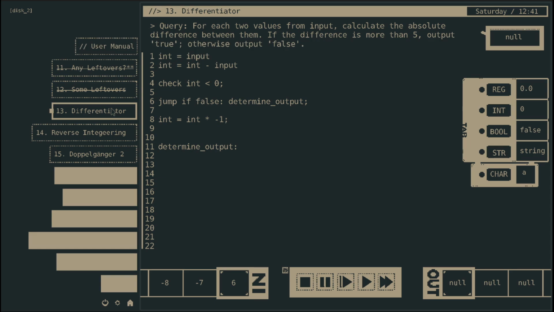We now have a positive integer. So how do I want to handle this? Check int greater than 5. Output equals bool. That should be right, because check will assign bool to this. If the int is greater than 5, we'll output true, otherwise we'll output false.